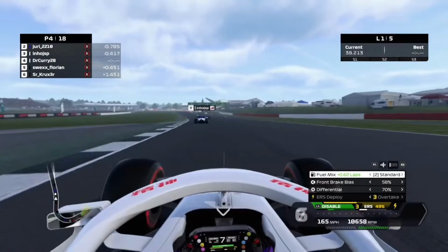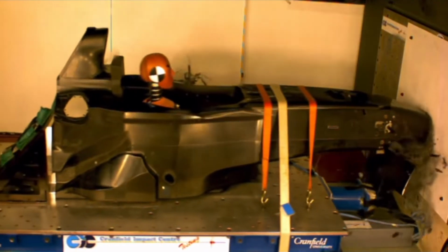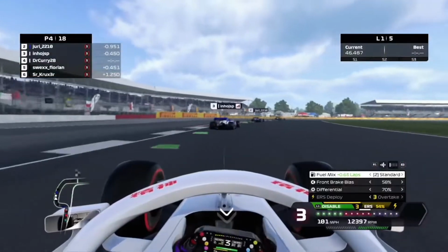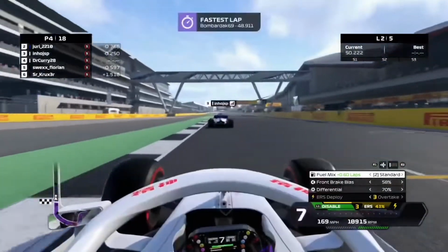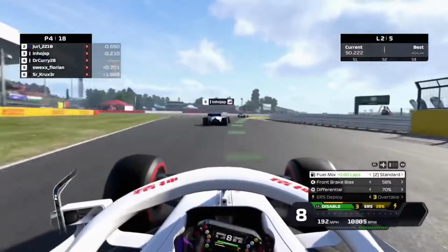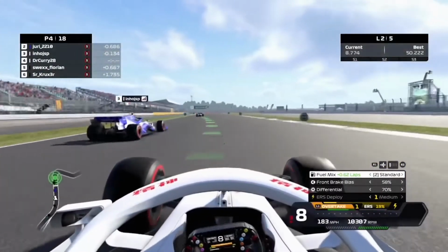I think it's got to do with the fact that the chassis of the car failed the FIA crash testing. We're most likely going to see the final version of the car in Barcelona for testing. The livery itself, I was kind of expecting a major change because one, they won the World Championship, and two, it's new regulations, but it's the same livery kind of, except without having Red Bull on the side.